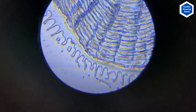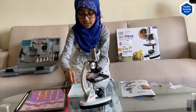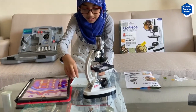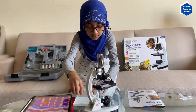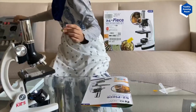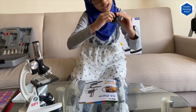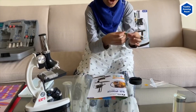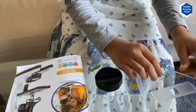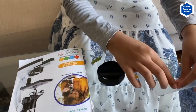It's 1,200 times larger than the original size — that is very big! They have given us empty slides so we can create slides by ourselves. You make your own slides because they gave you an empty slide. You take a leaf or anything, use this slicer, put it inside, and turn it — there are blades right here and it cuts it into very small pieces. Here is a very small piece of leaf.